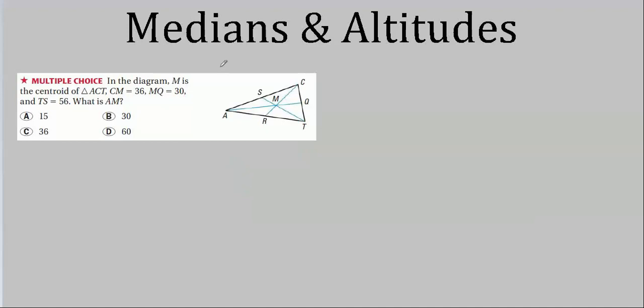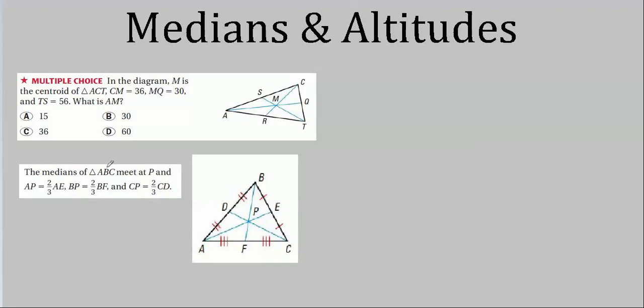Well, let's do some problems now. Now in that first theorem, I just kind of glossed over it. But they pointed out that, I put this part up again to remind us that one thing the centroid does is produce lines that are 1/3 and 2/3. What the heck does that mean? What I'm saying here is that this whole line, BF, BP is 2/3 of BF. PC is 2/3 of DC.